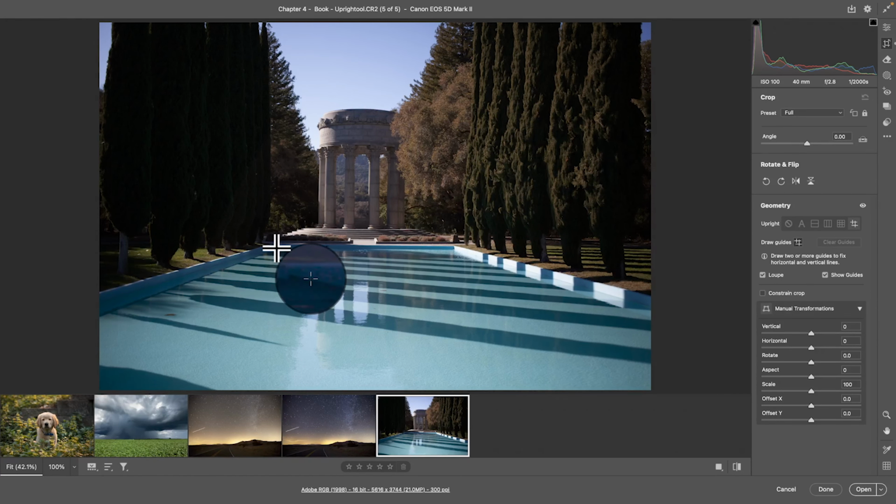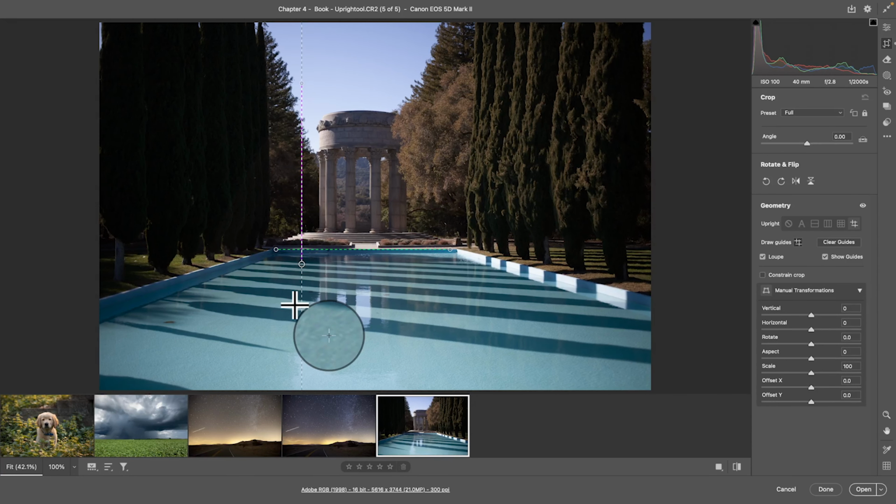So I'm going to grab the top edge of the pool, and I'm going to go across to the other top and stay at that top edge, but nothing happens. And that's because we need to draw at least one more line. So we're going to add another line, and where this comes down at a right angle, it's going to try to make this a 90-degree angle after rotating these to match the actual edge of the picture.